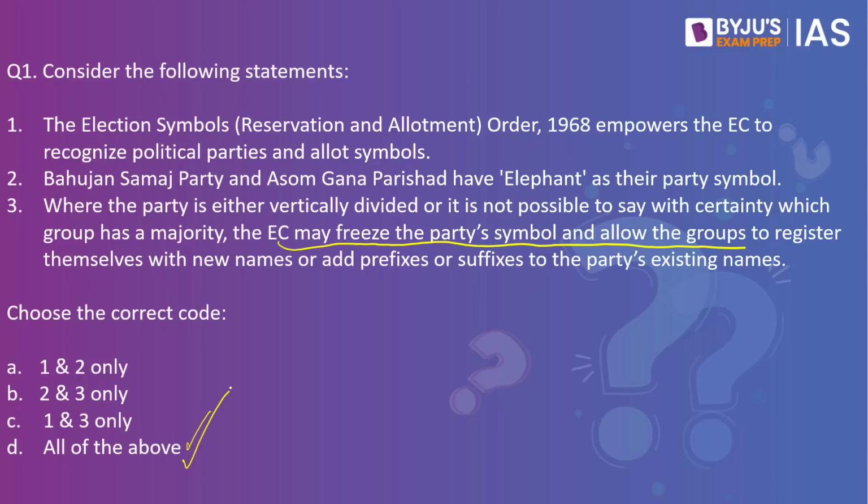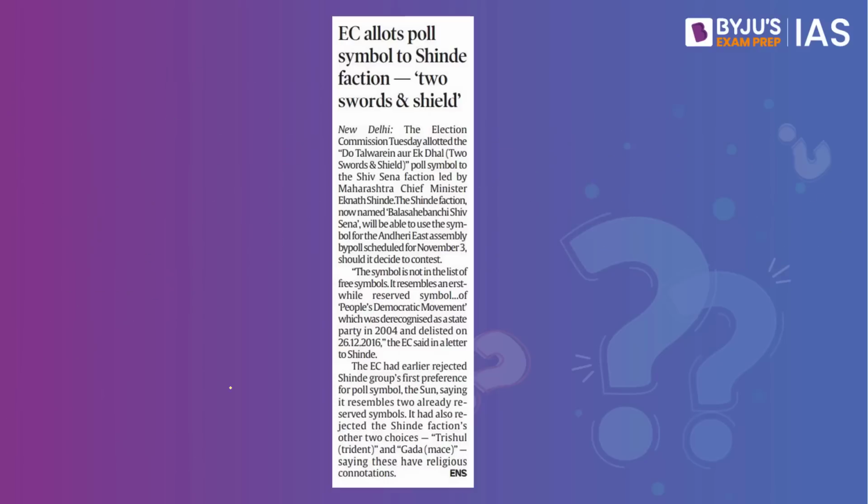It is the Election Commission that decides on the political parties' recognition and their symbols. Also, it is possible for more than one party to have the same symbol in India but not within one single state. In different states, the political parties might have the same symbol. There are multiple examples of this. Bahujan Samajwadi Party and Assam Gan Parishad. Similarly, the Samajwadi Party and the J&K Panthers, all these use similar symbols.